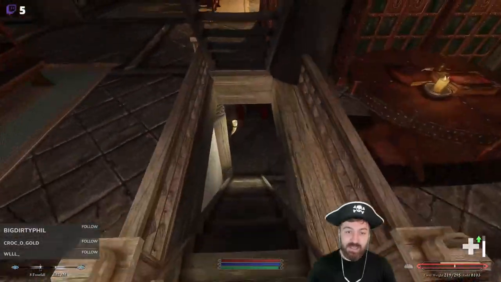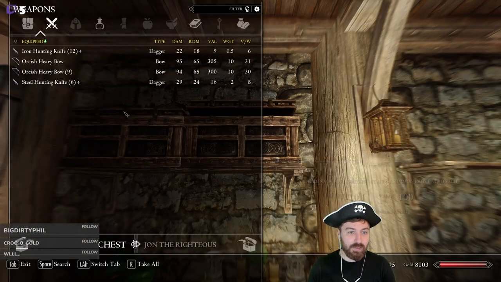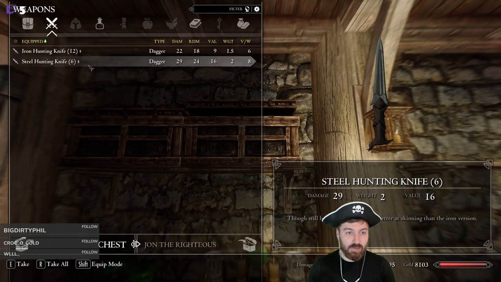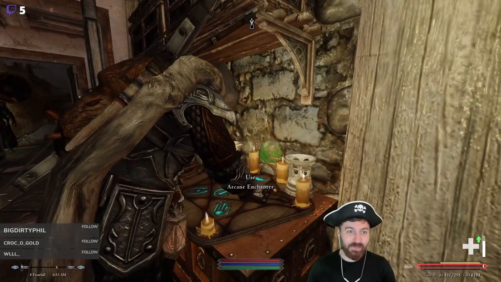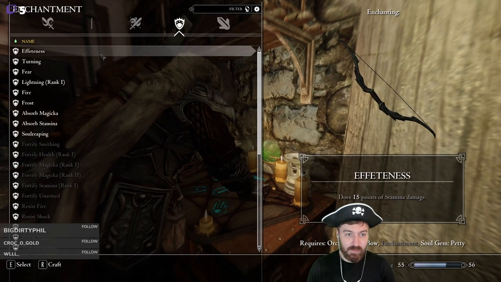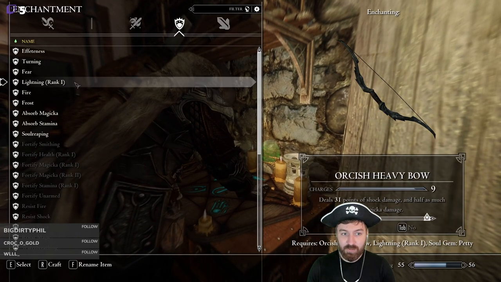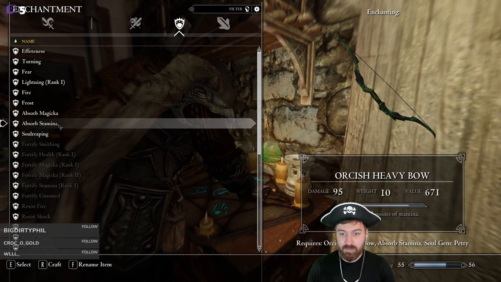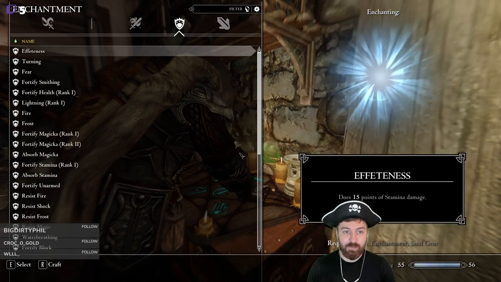But so we're at 8,000 gold, and I believe our next step then is to take all these bows and probably those as well. All right, let's do some enchanting. So let's see, what's our best enchantment here? Probably still the top one, right? Yeah. Yep, stamina damage.